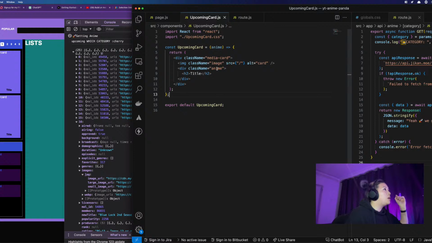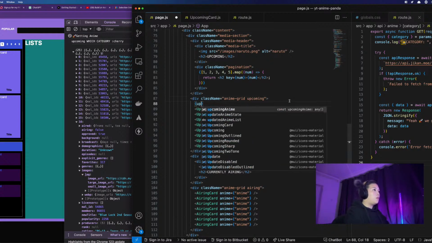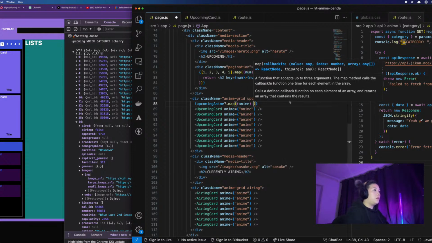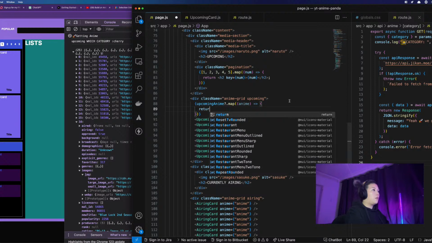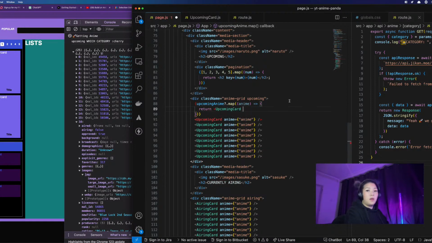So what we're going to do here is say page, and now that we know that the animes are set up properly, we don't have to say upcoming card all the time. We can just say, go through the upcoming anime. If they are there, then map through each one of those and return an upcoming card, where you pass in the prop of the full anime.